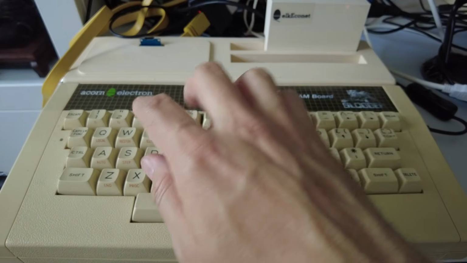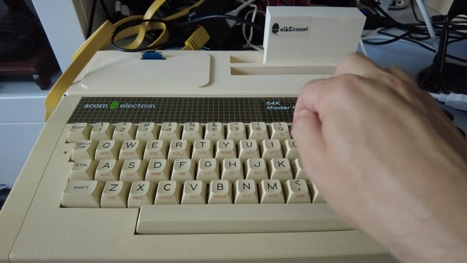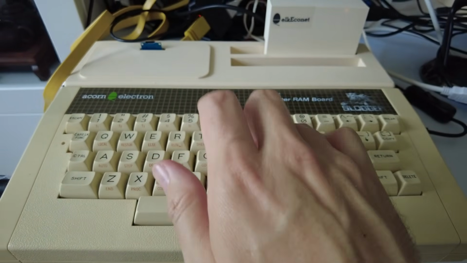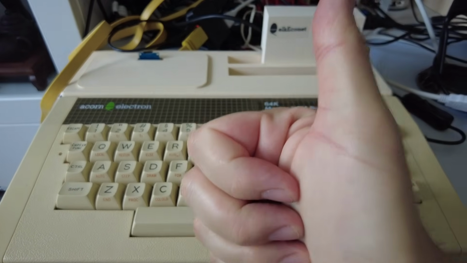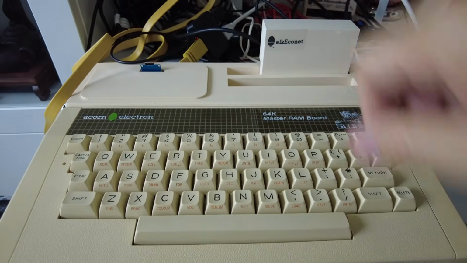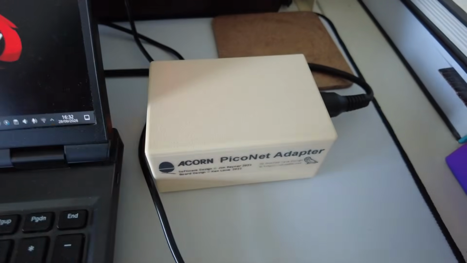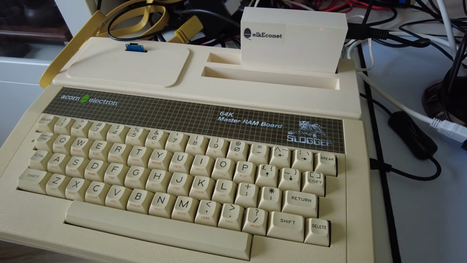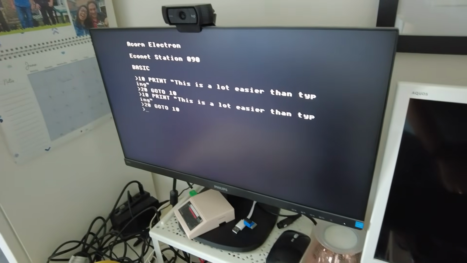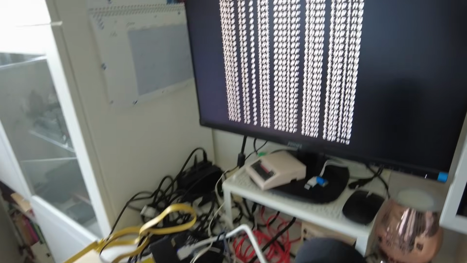Now, as a quick aside, you're not going to see me do quite as much manual typing in this video, as the programs from here on in are going to get quite a bit longer and involve a fair number of, well, numbers. And my ability to type with precision, especially numbers, is not great. So instead, I'm going to be piping over the code via my PicoNet adapter. This is an ingenious little gizmo that lets me talk to my Electron from my laptop via Ethernet. This means I can get my programs all lined up on my PC and then just use a notify command to push them over to the Electron. It also works with the BBC Micro. It's a bit like having copy and paste available on an 8-bit machine, and it's pretty handy for these purposes.